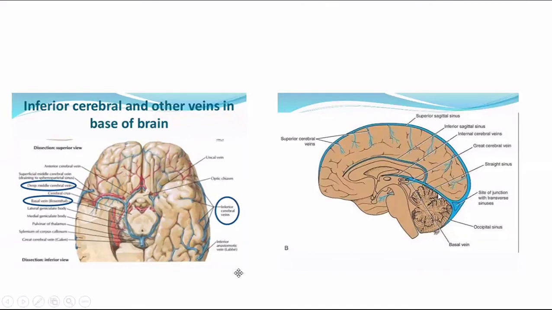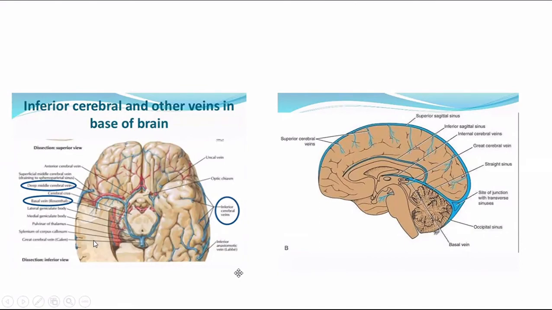Also, as mentioned in the previous lecture by Dr. Gasco, we have here the confluence of sinuses. It is formed by the drainage from the superior sagittal sinus above, the straight sinus, and the occipital sinus. They form the confluence of sinuses, which drains into the transverse sinus, and then eventually into the internal jugular vein, as I mentioned in my earlier slides. So these are the venous drainage of the veins.